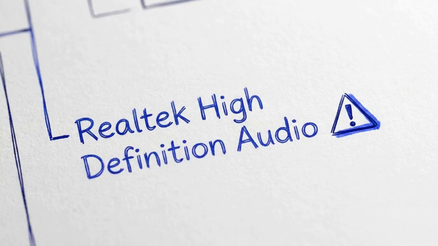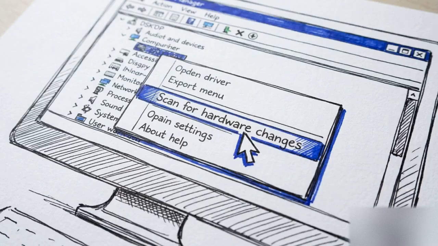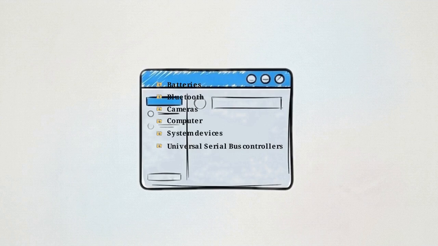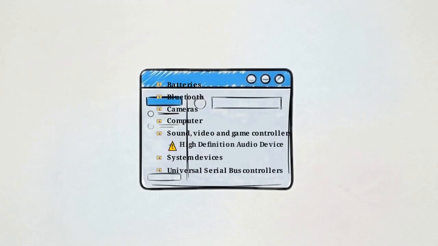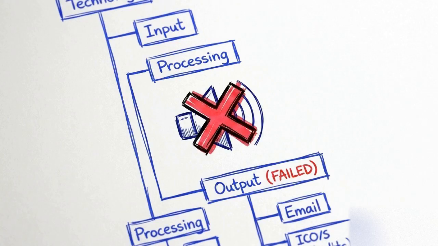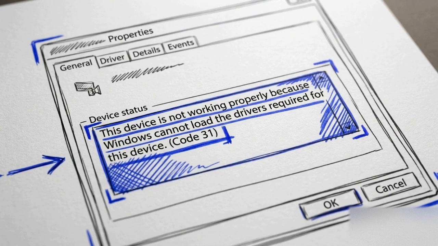Alternatively, if your device is already enabled but has a yellow warning icon next to it, right-click the device and select Scan for hardware changes. Major Windows updates frequently orphan devices during routine patching, temporarily dropping them from the active hardware list. By exposing these hidden ghost devices, you force the operating system to re-engage with the hardware that is already plugged in. If your audio device is visible in the list, but the sound still isn't working, your current manufacturer driver is actively failing. We need to overwrite it.